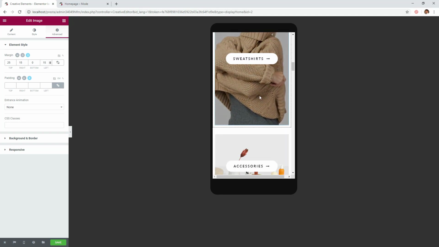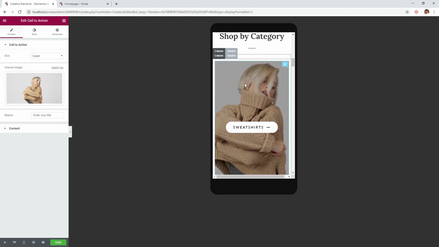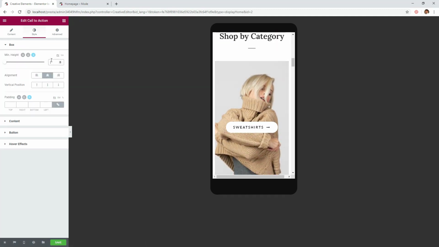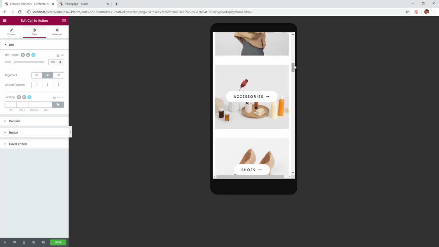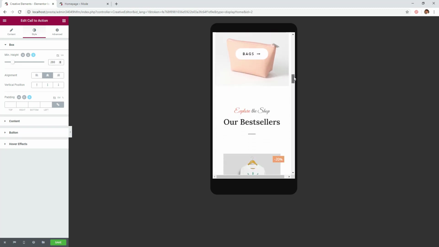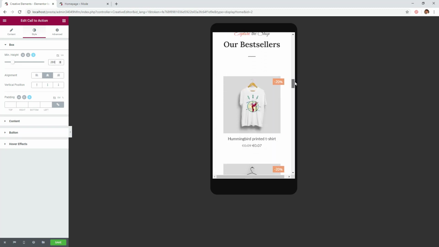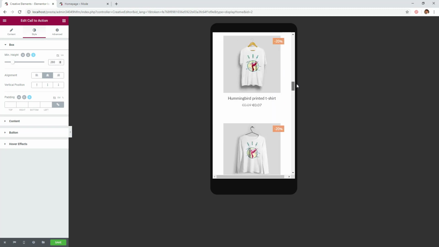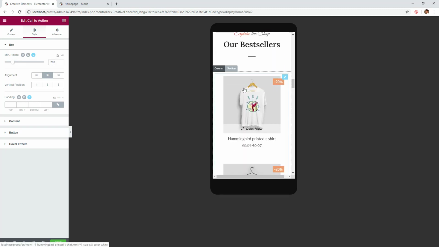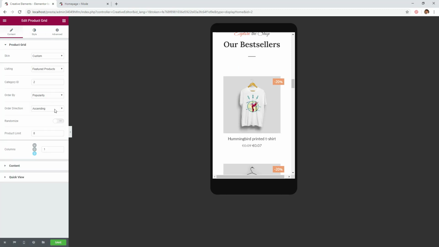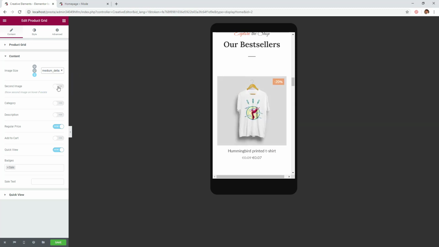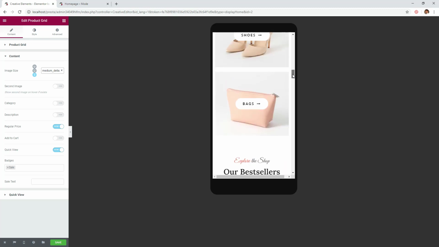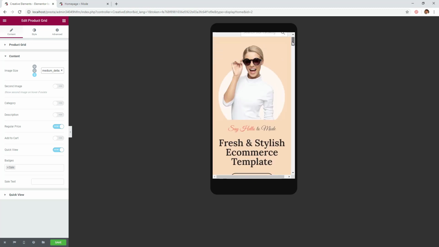On the category listing, the first widget is too high. In the style settings, we can add a different height for mobile. So, the categories are now the same size. The images of the product are too small. So let's go to the grid settings and choose a bigger image size for the product boxes. The page starts look better and better.